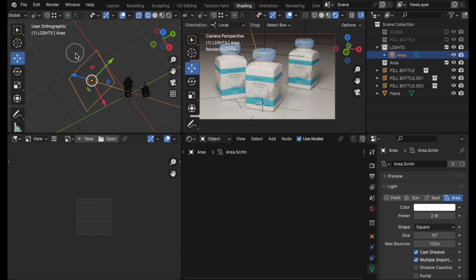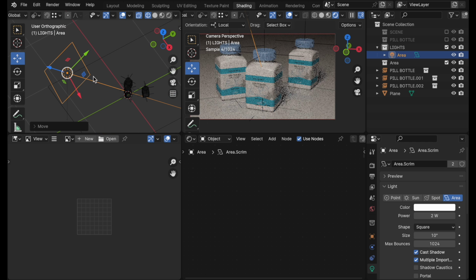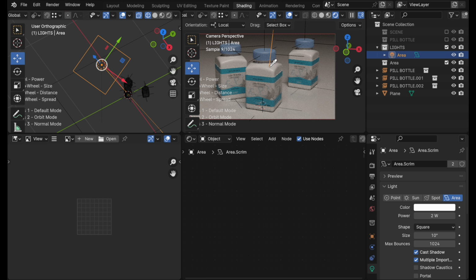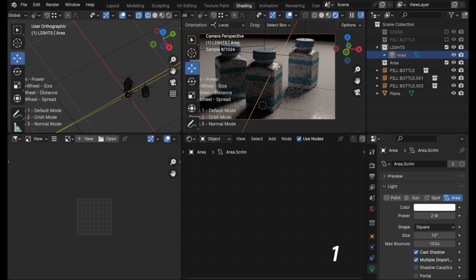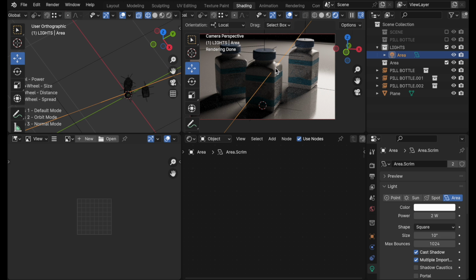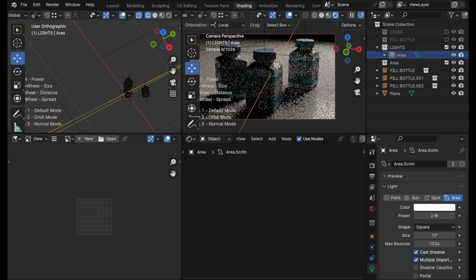And we could also make a change to the distance of the light, but its location was put there in order to produce maximum amount of illumination at the diffuse level, not the specular level, even though we still are getting a specular highlight. So if I come back in and I want to readjust it, I can just hit the tab key to automatically jump into position mode, and then to go back to the default specular emphasis mode, I would tap the 1 key, and there it puts us back into specular emphasis. If I press the tab key, it jumps us back into reposition mode.